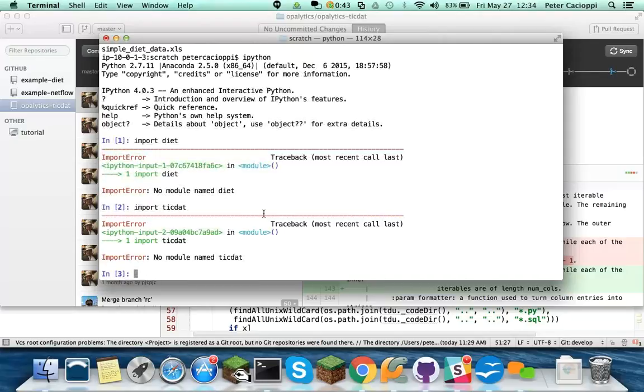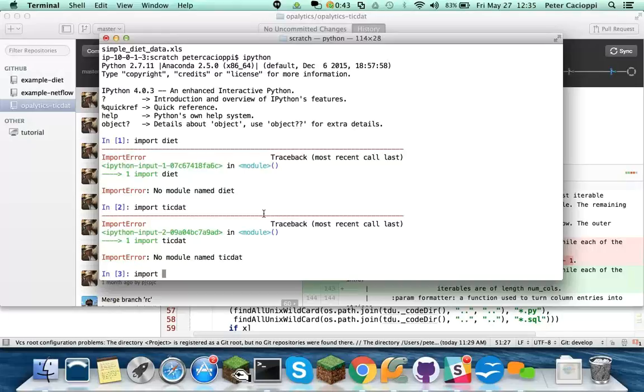No module named TICDAT. So what's happening here is that it can't find the directories in order to locate the packages. I need to slightly customize my Anaconda installation so as to recognize the packages that are in the repositories in my Python directory that I showed you at the very first. This might sound scary. It's not scary. This is basic Python stuff that you might not be aware of, and I want to make sure you don't get hung up on it. This is nothing to be afraid of.